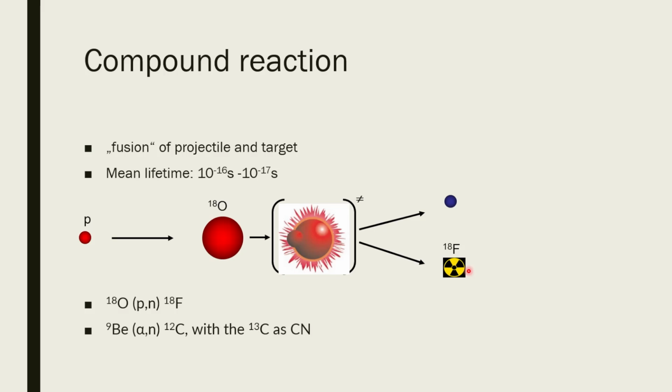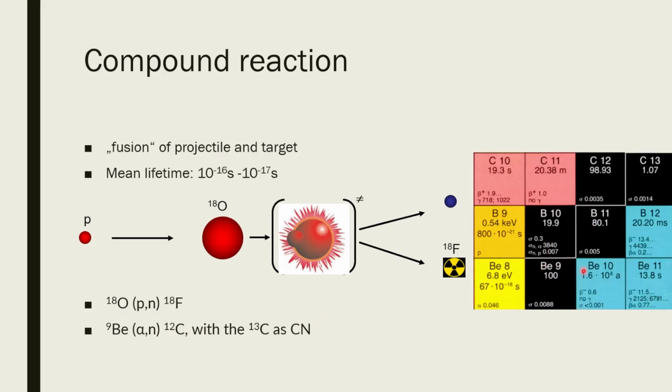A common reaction that I can see on the internet quite often is the production of neutrons in a neutron source. So you have the beryllium, which will be bombarded with alpha particles and will then form a compound nucleus, the carbon-13. And this carbon-13 compound nucleus will then emit one neutron in order to form the residue, the carbon-12. It is really important that if you look at this, so you have the beryllium-9, which gets irradiated with alphas, and then most of our students think, okay, we have the carbon-13, but this is stable, so why should it emit a neutron in order to do the alpha-N reaction? Well, this carbon-13 is in a ground state, but the compound nucleus is a very, very high energetic version of this carbon-13, so these are not the same, not even remotely.